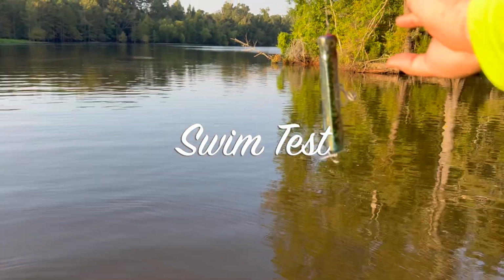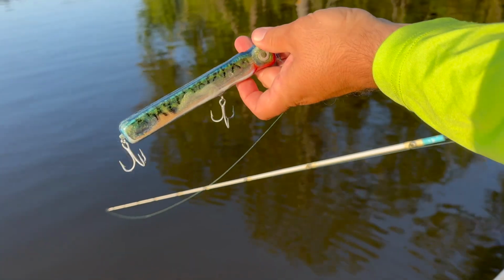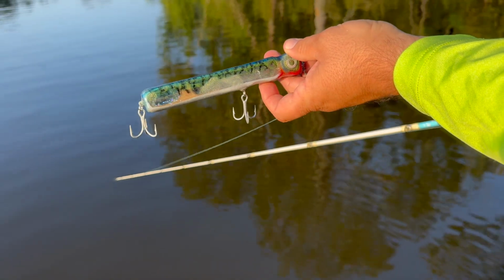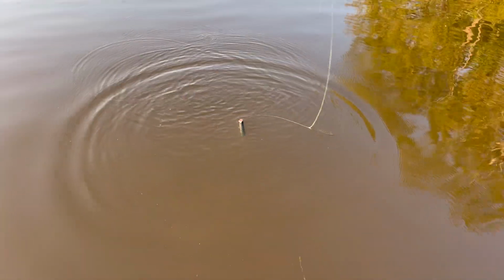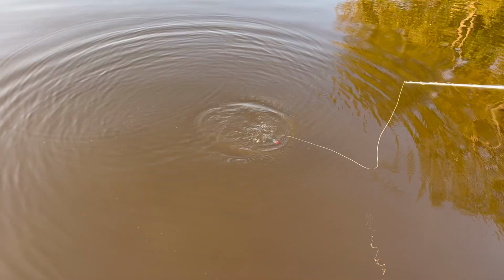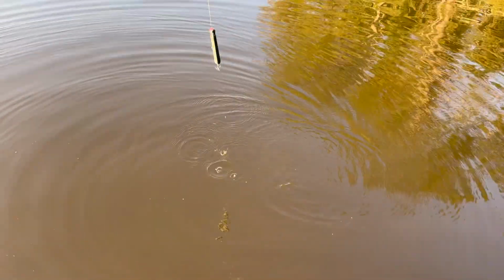Okay, so we're going to do our swim test here. I'm enjoying the see-through nature of our lure. First of all, it floats just the way I wanted it to. It's going to have a great pop. Look at that. It already wants to do pencil popper things. All right.